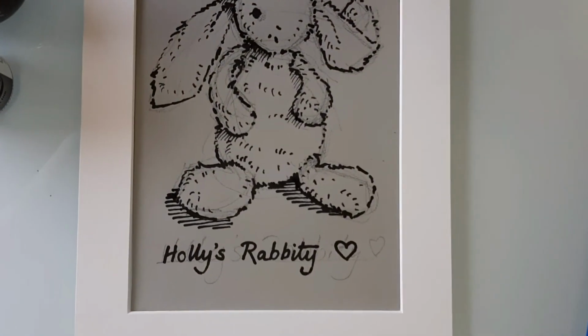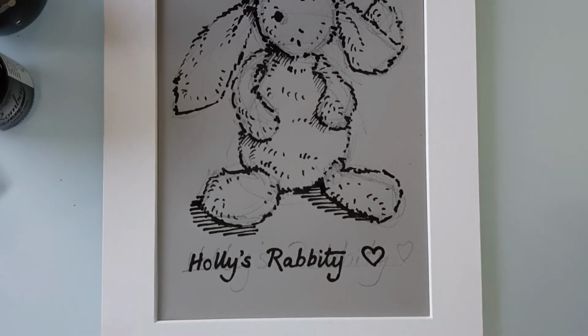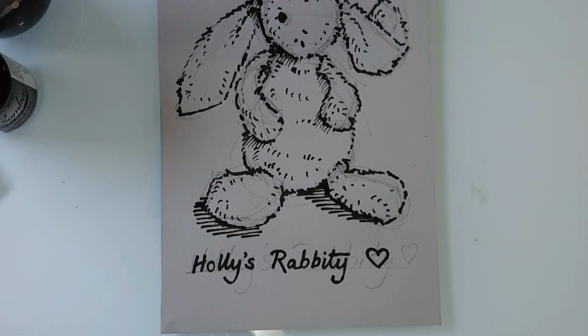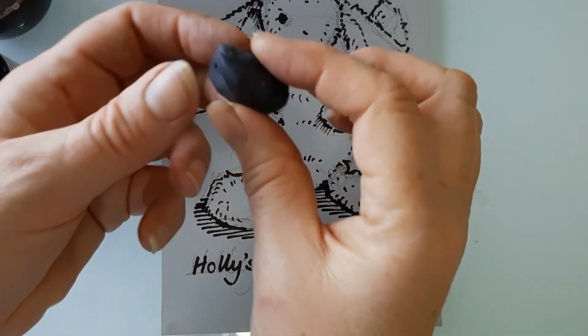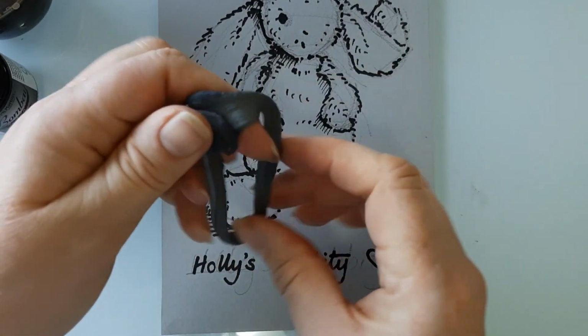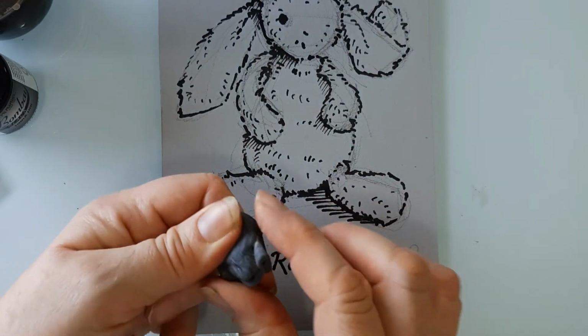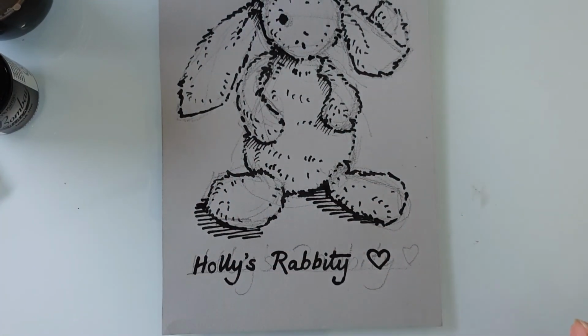This is just an old one, so it's not a very neat mount card, but it allows me to keep an eye on the proportions and make sure I don't need to stretch or shrink any bits. Okay, talking of stretching and shrinking, this is called a putty rubber, and it's a really lovely kneadable rubber.